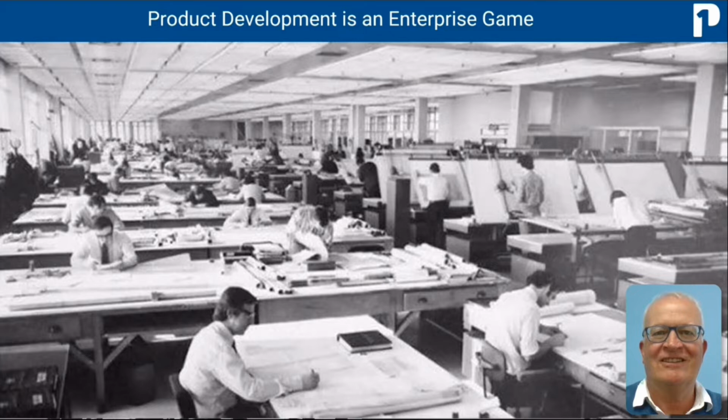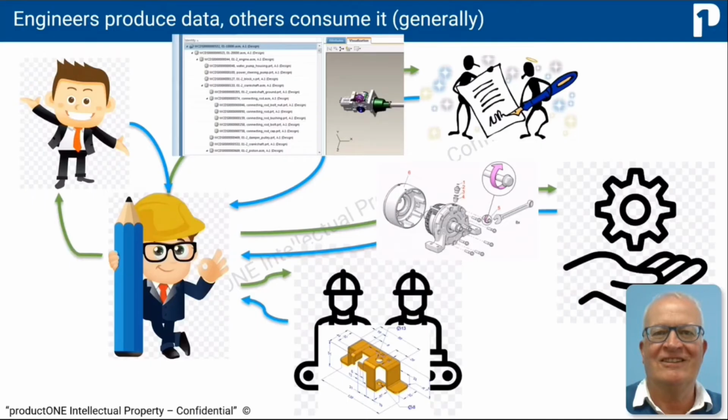And one of the key things for this, though, is to actually be able to communicate. So if we look at this, it's the engineers that actually produce the data about the product that is going to be manufactured. But that on its own is no good unless, of course, you can turn those bright ideas into some physical product. So there's manufacturing involved, and you need to get that information across to the people who are going to make the things. But you need the bits and pieces to actually assemble or manufacture. And so people possibly in procurement come into that. And they also need to get information from the engineer.